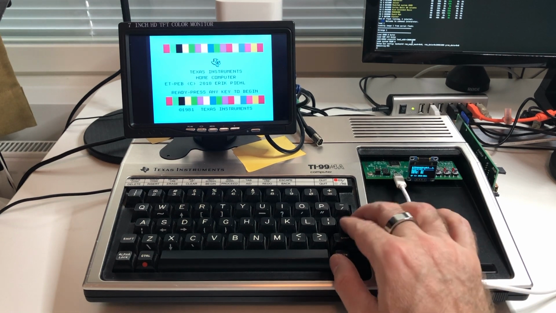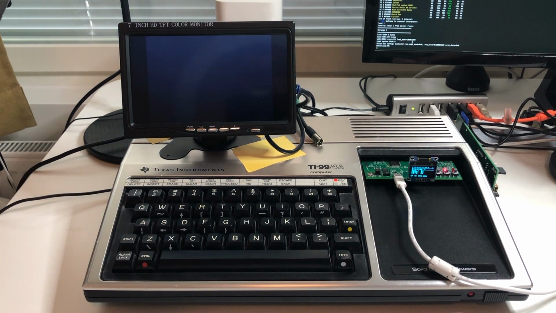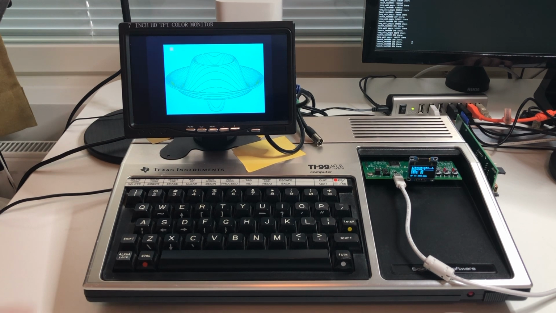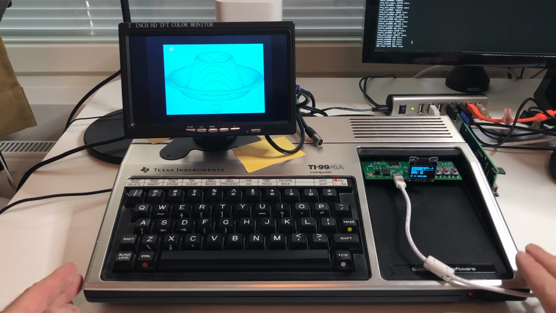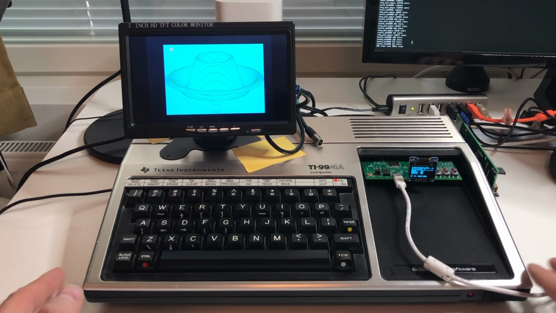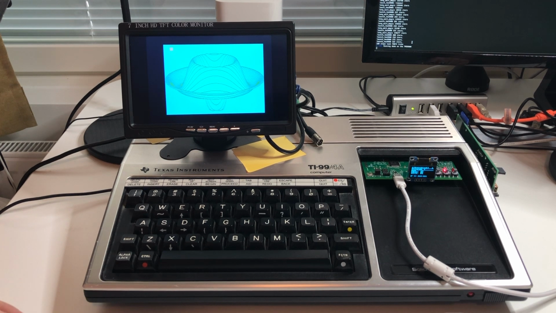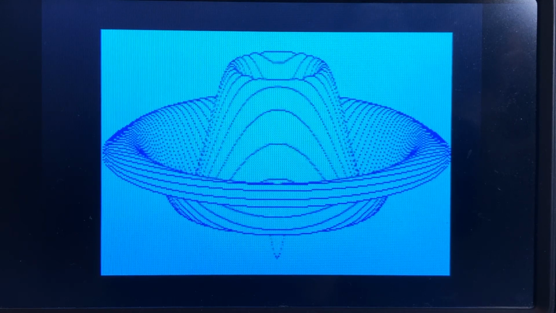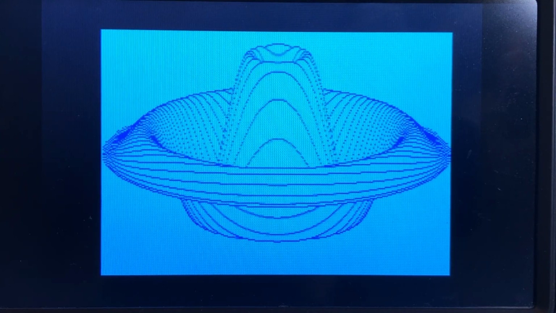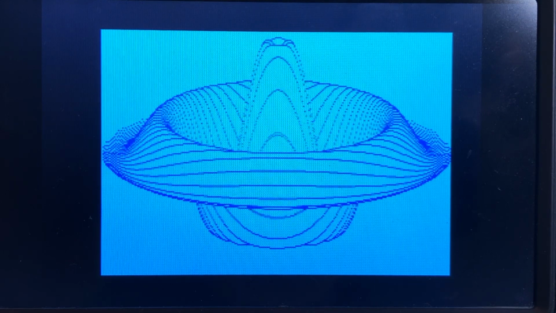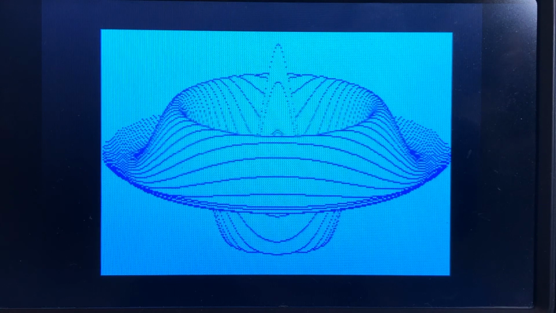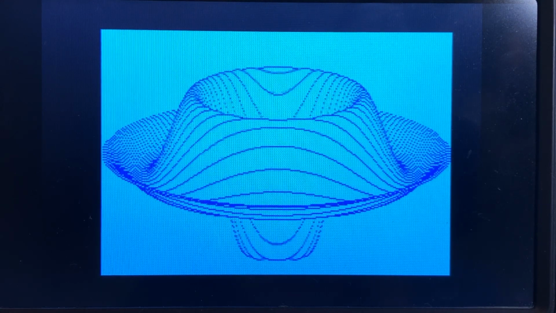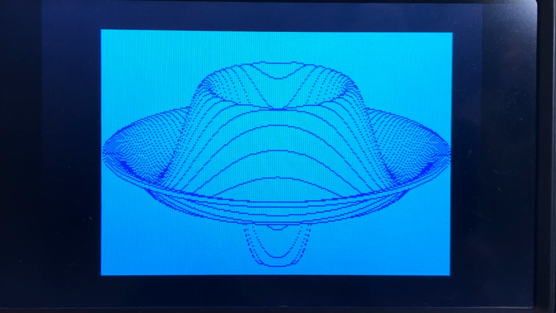Let's move over to the TI-99/4A, and we start here a cartridge image that I have created, which is now running the same benchmark using the StrangeCart MCU processor. And as we can see, it's running pretty fast, so the rendering is pretty much immediate. And if we take a closer look at how fast this is going, we can see that this is actually rendering about 15 frames per second. So this is on a totally different level of speed than what we have seen with the BASIC implementations on the other computers. And no wonder, because the processor is so much faster.